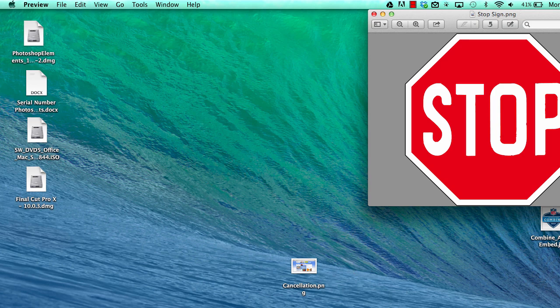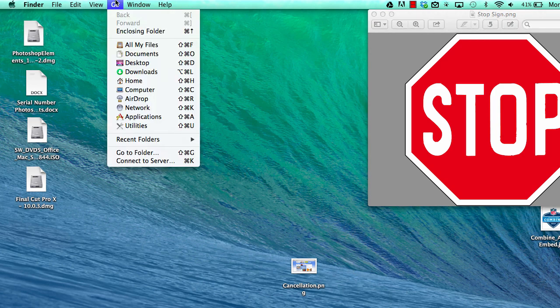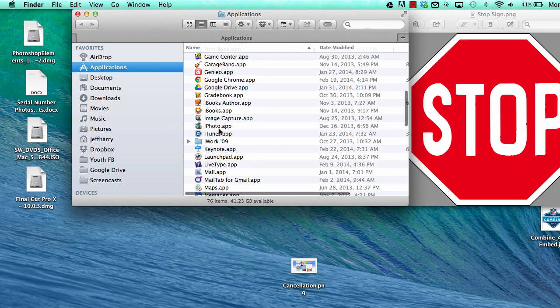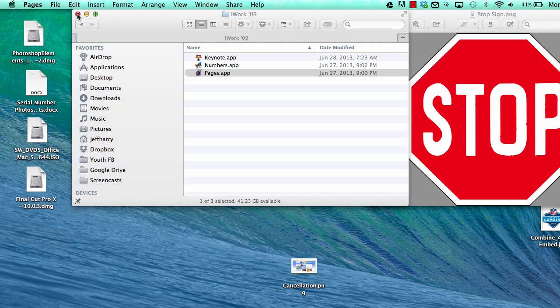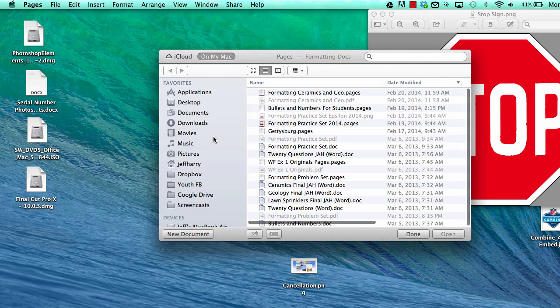So anyhow, we're going to have you launch Pages. And when I go into Pages, I have to go a little differently, but you know how to launch Pages. I'm going to go in and I have to launch a previous version because I have the old Pages as well as the new Pages. So we're going to be doing this in the old Pages, rather.